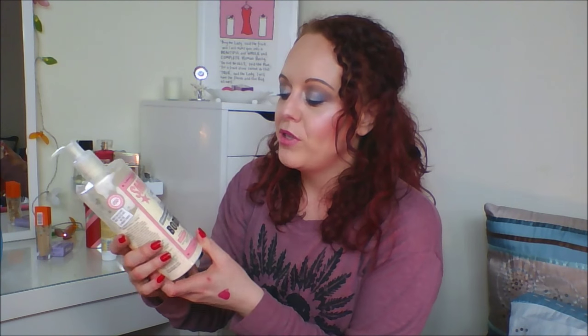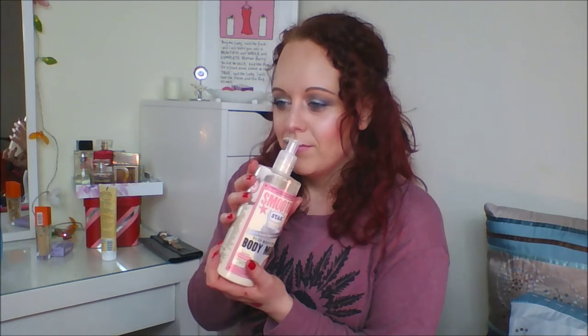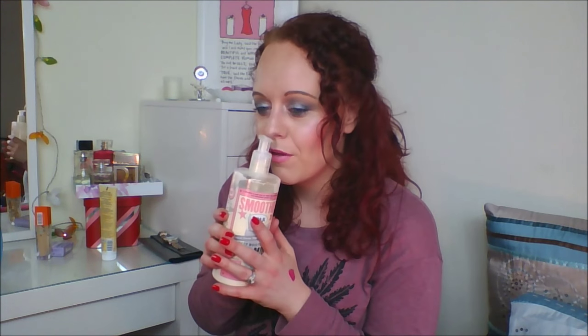And next I'll move on to the lotion I've been using so much this month. It's about down here, but I've been shaking it up a bit. So it's the Smoothie Star Deep Moisture Body Milk. And the smell of this, I think I've had it in a favourites before, so I shan't go on about it, but this is the lotion I've been gravitating towards all month. It's just absolutely gorgeous. I just wish I could eat it, but I can't. And it's very moisturising, especially for a lotion.